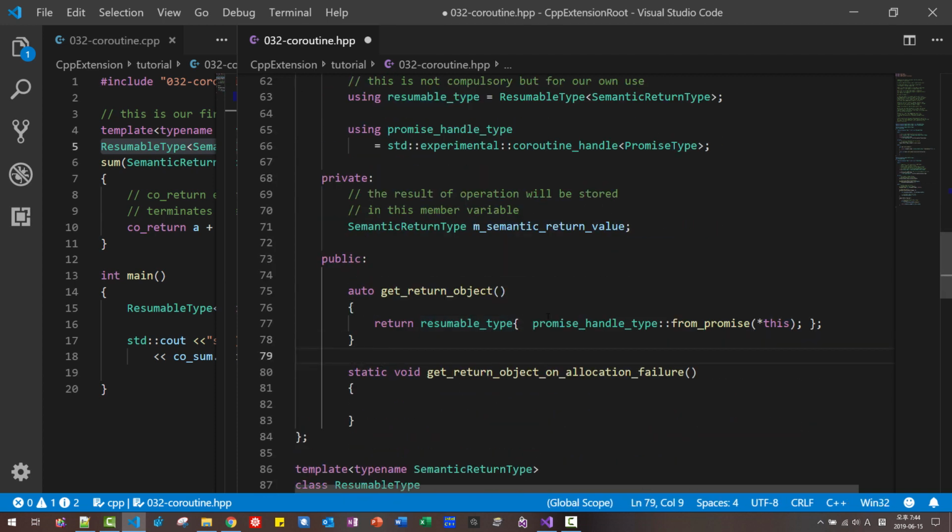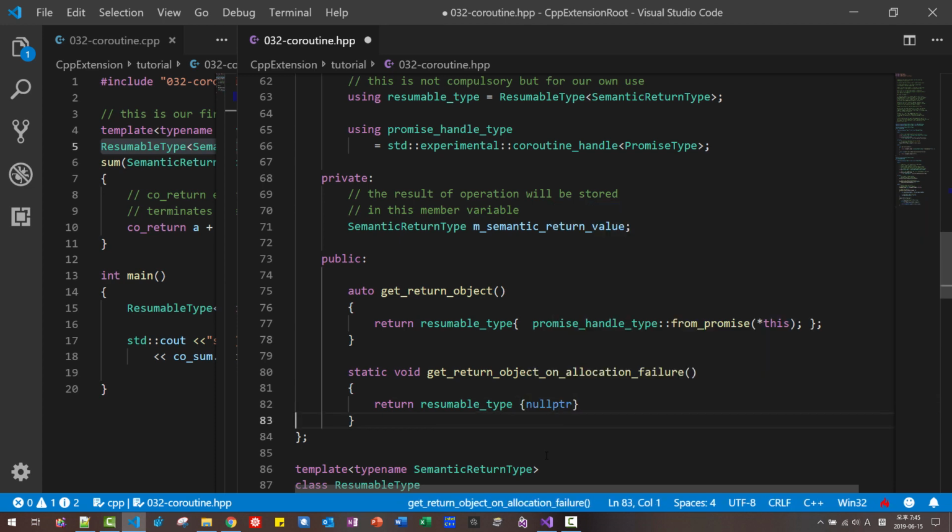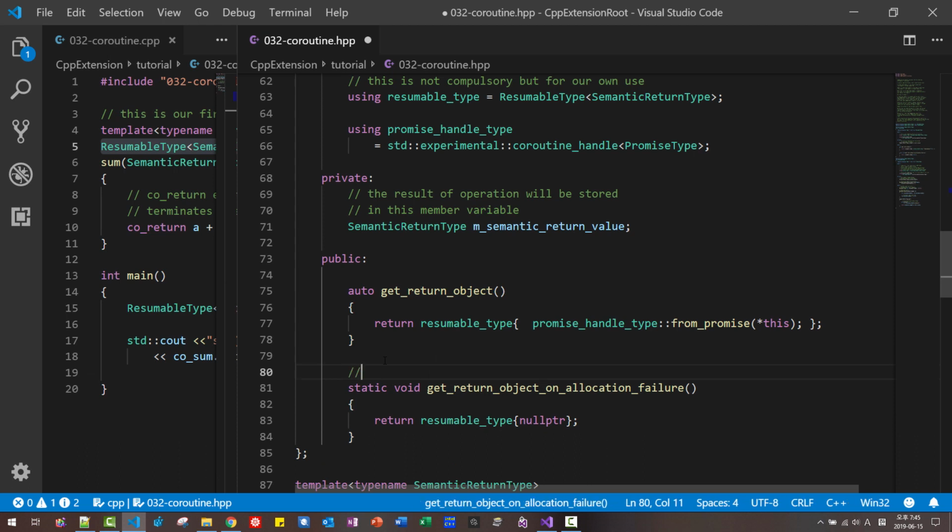If dynamic allocation fails, get return object on allocation failure is used, and then we return this type nullptr. Please note that this is a static member function. Sorry, it should be auto.